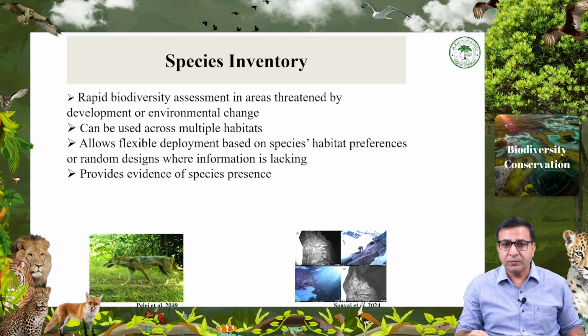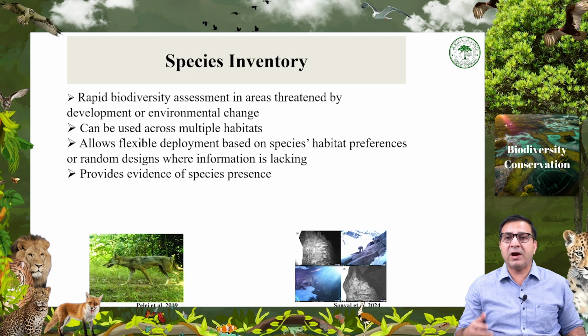In this slide you can see images of significant species captured by camera traps: the Indian wolf, making the first photographic evidence in Rajaji National Park, and the snow leopard in Kishtwar National Park. This is the importance of camera traps, that we can find the new distribution range of a species. These kinds of new discoveries underscore the vital role of camera traps in wildlife monitoring and biodiversity conservation.